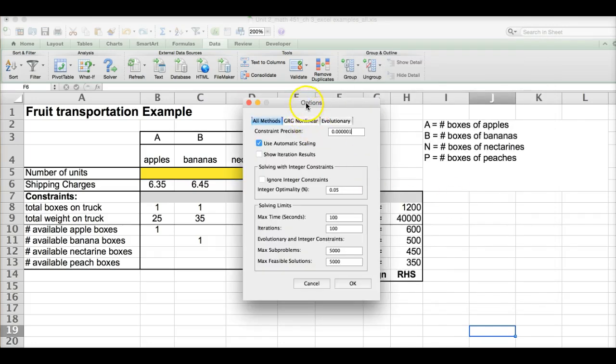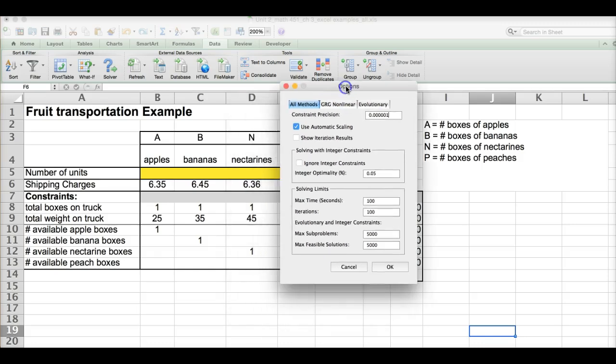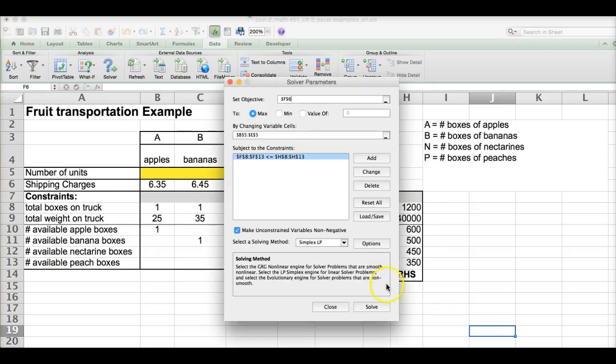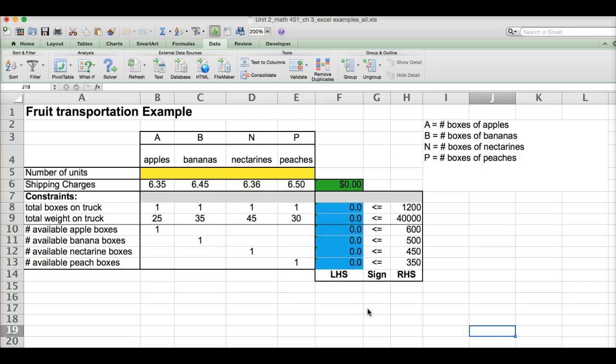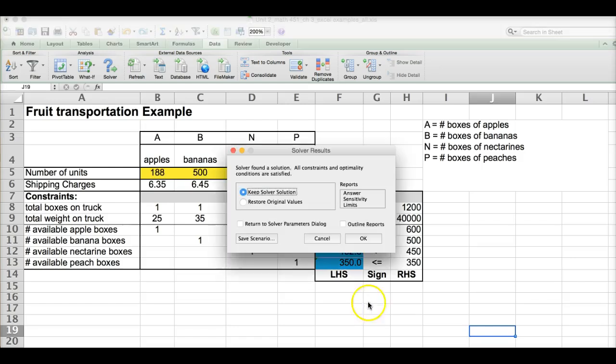For the options, you pretty much want to leave all this the way that it is, especially if you're just starting out using this. But we want to make sure that we have Use Automatic Scaling here. Press OK.